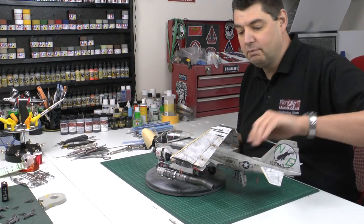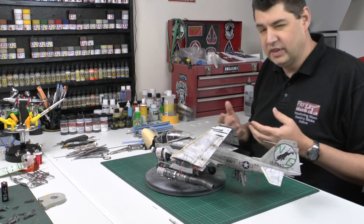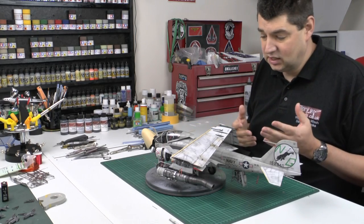Okay, so then it was just a case of, right, we've done that. Now we're going to think about painting and weathering it, because we've got the engine out, and my mind starts to roll with it. And I know some people have said it's not very realistic and it's over weathered and you don't see them that dirty. I beg to differ.